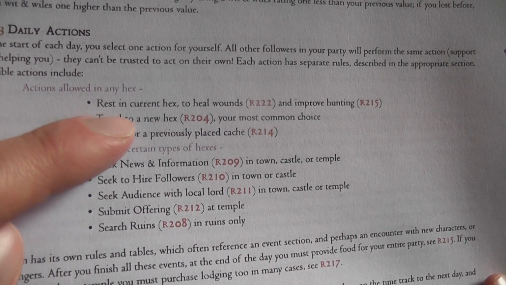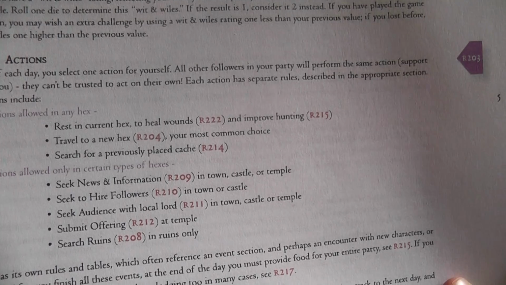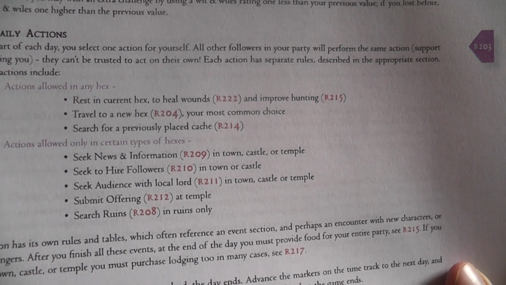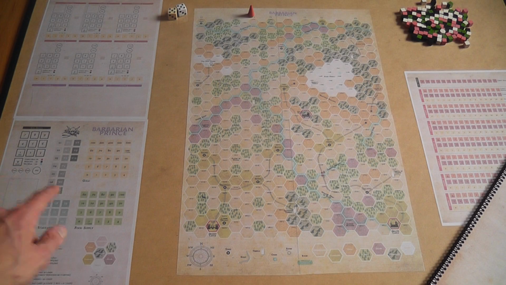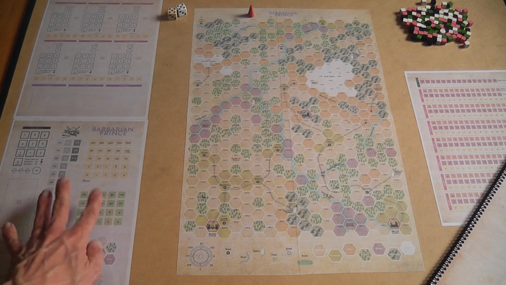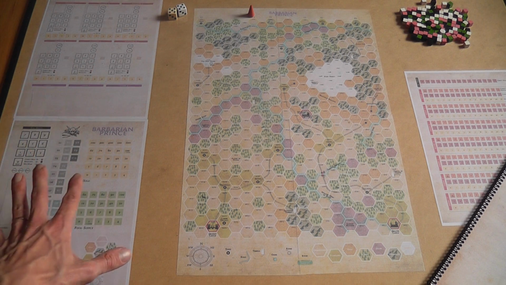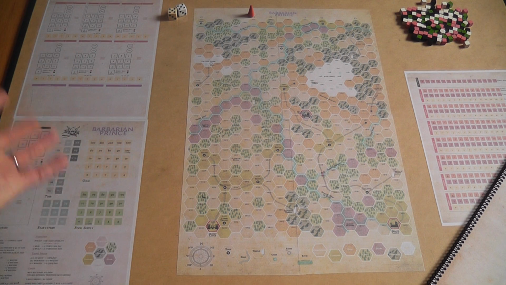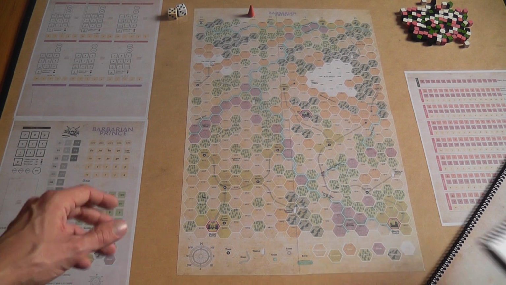You may rest in the current hex to heal wounds. Also, you may hunt to look for food, because at the end of each day, that is, of each turn, you need to eat a unit of food. There's a section on the map to keep track of how much food you have. If people are traveling with you, you also need to feed them. If you're in a town, you also need to spend money to buy them a room, an inn.